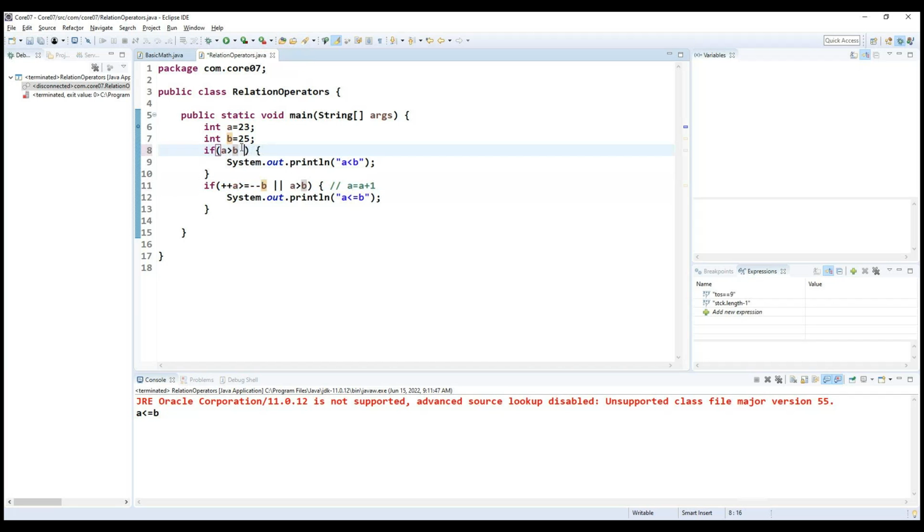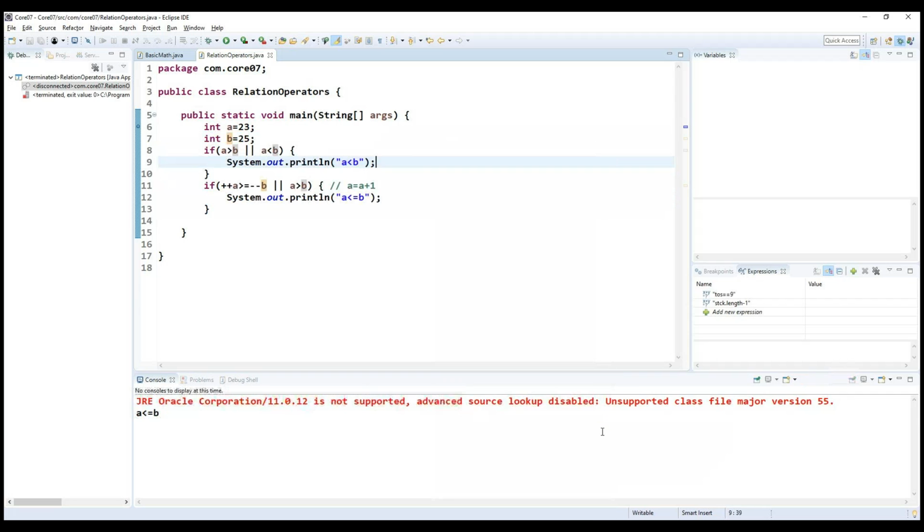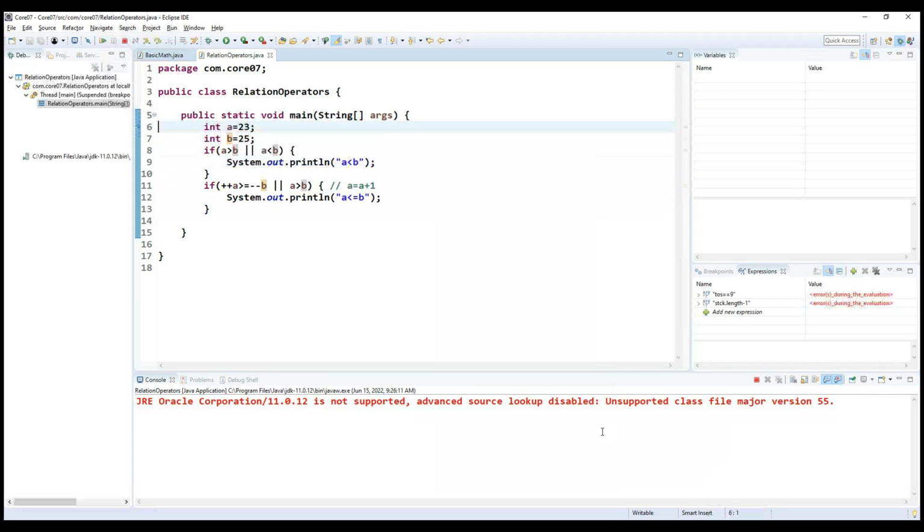Okay, and here I'm going to make it a less than operator. Here I'm making a less than operator. You can see I'm using the OR operator in both cases. Okay, how this OR operator is going to work, we need to understand first. Later we'll move on to the AND operator. So now observe carefully, B value 25. So we need to think. First I will check this expression.